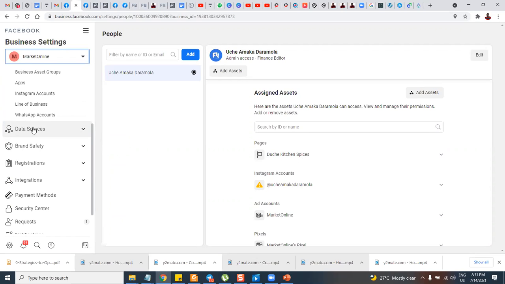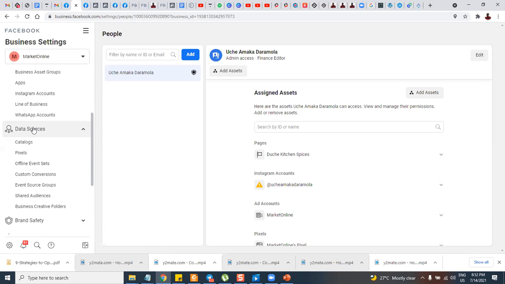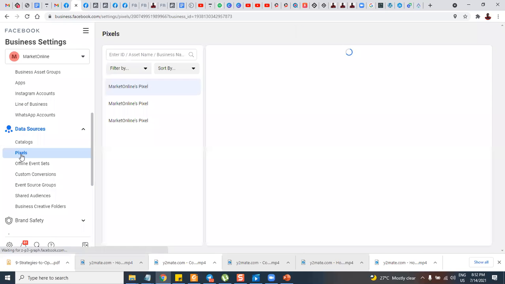Data sources is what gives Facebook data; it is the pixel you install on your website. So when you hear data sources, we're talking about your pixel, either base code or standard events pixel. From here, I will click on pixels.